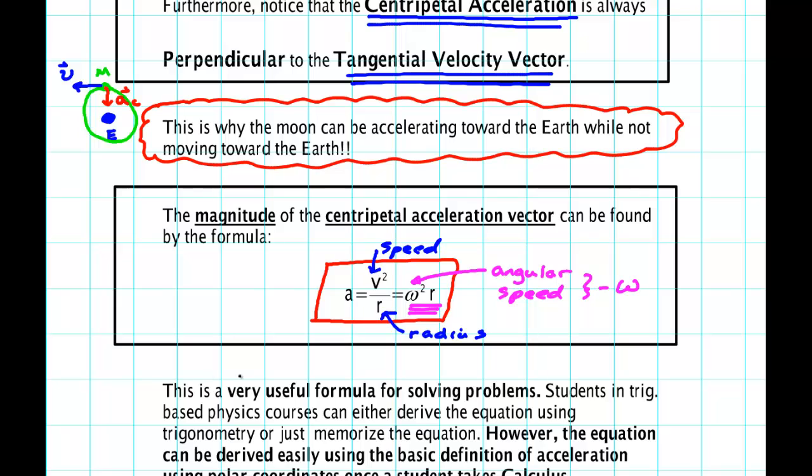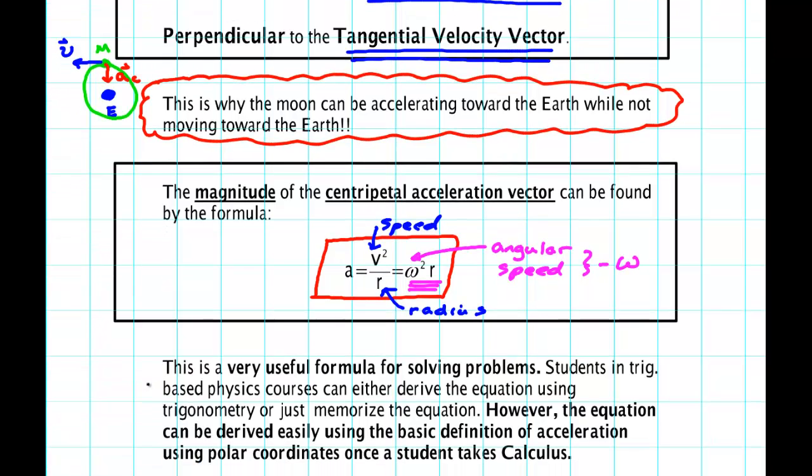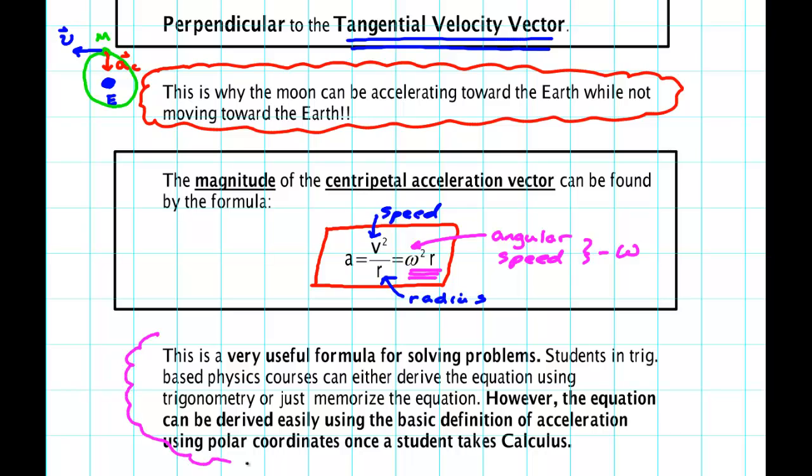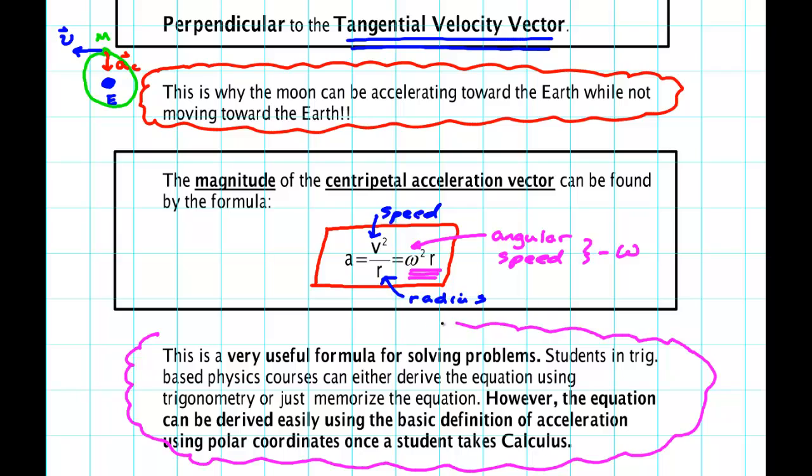All right, you'll want to be able to know this formula. You put it to memory. And if you think, well, you're just making up stuff and now I got to memorize it, no. If you had calculus and you know the basic definitions of polar vectors, you can derive this from the calculus just by knowing the definition of acceleration, that it's the derivative of velocity with respect to time. But because the math skills are not there yet at this point, we generally either have to do it with trigonometry or we just memorize it. So it's a disadvantage, so we have to memorize, but it's very important. We're going to use it a lot, so make sure you put it to memory. Know that formula. We'll use it in lots of problems. And as you get better, you'll be able to derive it on your own. You won't have to memorize it.